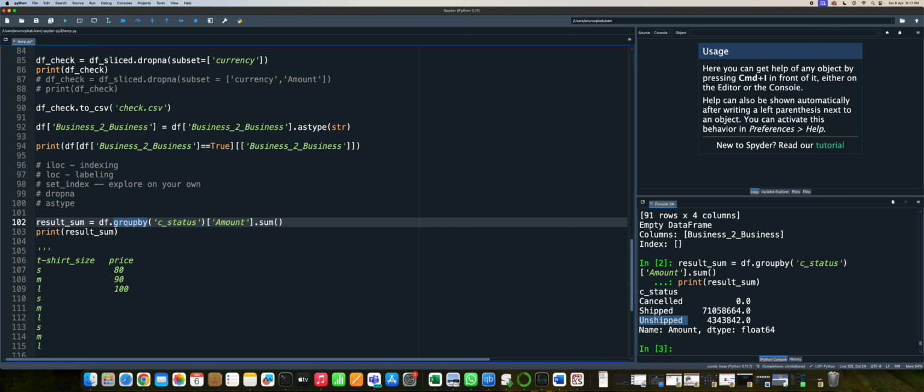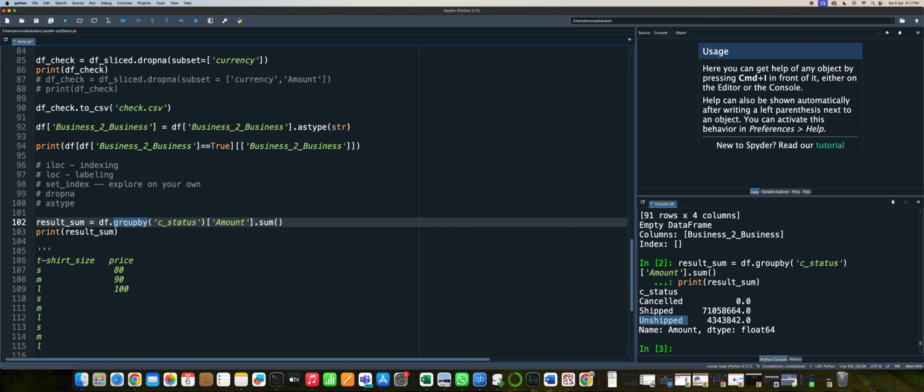And then he may ask you, for this particular item, what is the number of quantity sold to a business? So you can simply use group by on that particular ASIN, and then use the quantity column to aggregate to sum, and you probably get the output. So that is that easy.